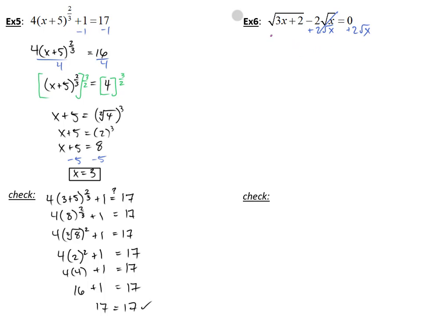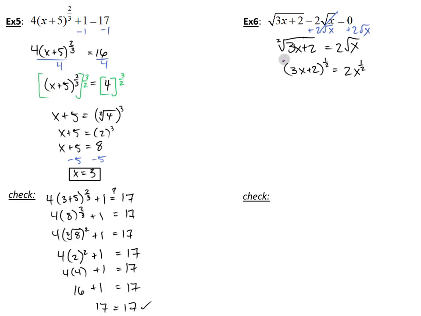Okay, so this gives me the square root of 3x plus 2 equals 2 times the square root of x. So now let's go ahead and write these things with radicals as fraction exponents. This would be the quantity, 3x plus 2. Remember, the square root has an index of 2, so this is to the 1/2 power. And this side is 2 times x to the 1/2 power, where only that 1/2 is acting on x there.